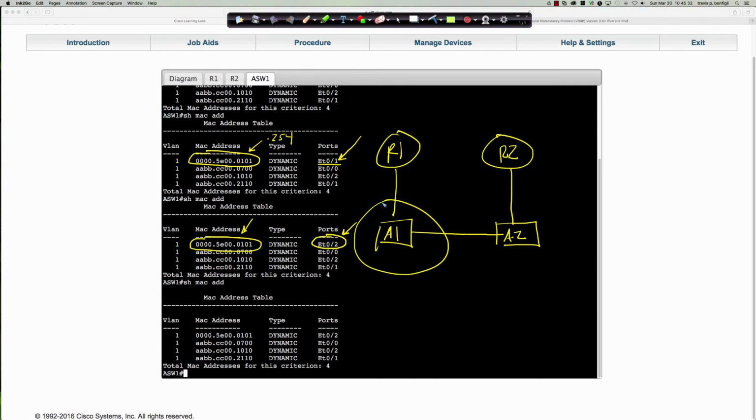So this access layer switch is going to continue to thrash back and forth saying, okay, to get to the virtual router master, we go out Ethernet 01. No, 02, 02, and then it's going to flip back to 01. Because authentication is broken, both of these guys are saying that they are in charge of that virtual IP, and that's not the case.